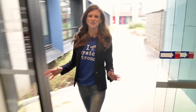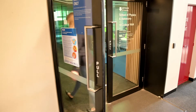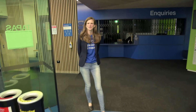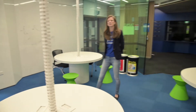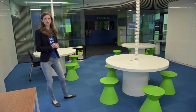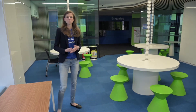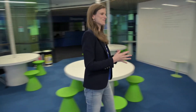This is the entrance to the main part where the first year classes take place. This is the TAPAS area — we don't actually serve any Spanish food here unfortunately. TAPAS stands for The Area for Physics and Astronomy Study. This space is always available to students who are studying physics or astronomy. You can get together with your classmates, work together on assignments, brainstorm ideas — lots of whiteboards to put your ideas up and try them out.